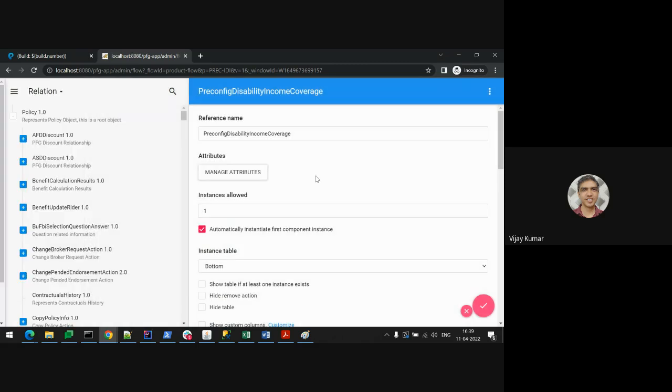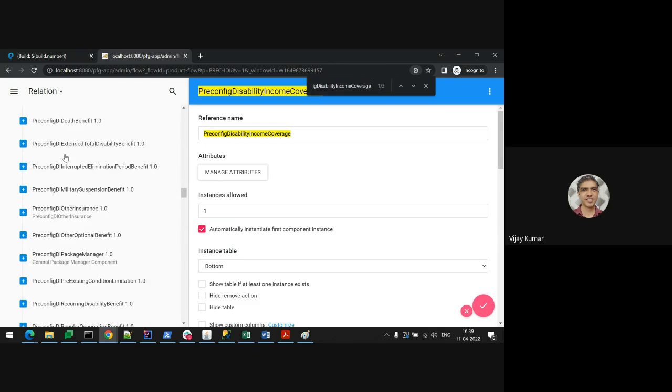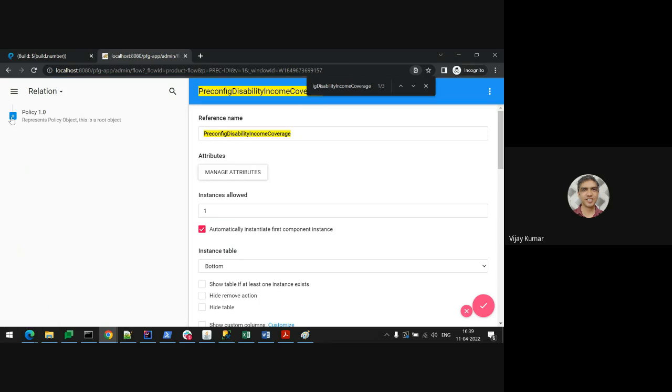Okay. Now let me show you this particular component. So here you see at the top is my policy component. If I just close it, see everything is gone here, because the policy entity is my root entity.